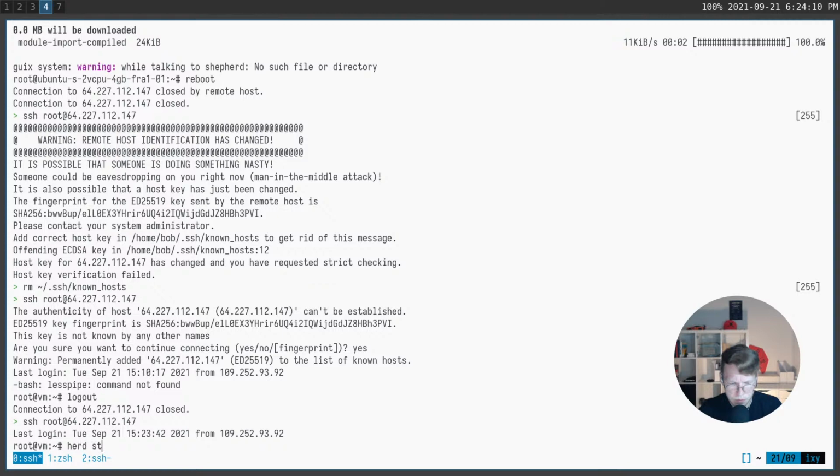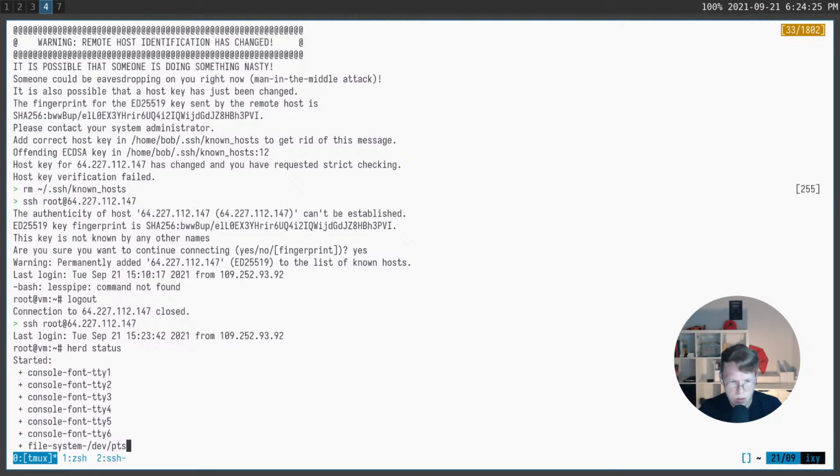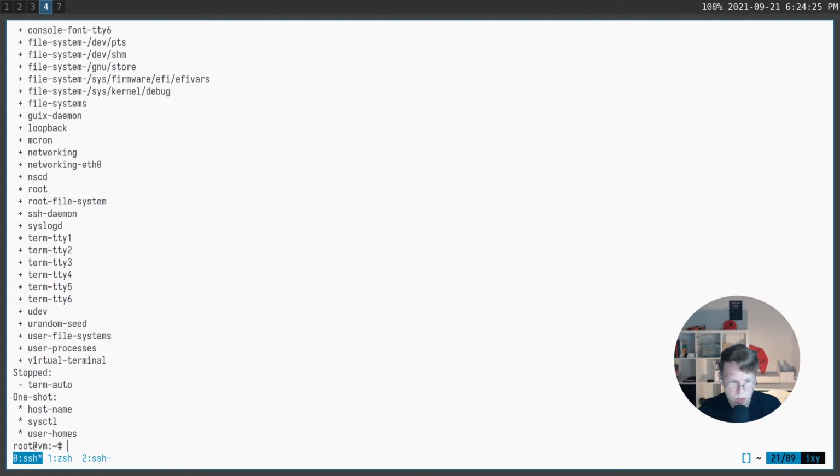And now I can type herd status, and I will see that Shepherd is available on this system, and there are a lot of services managed by Shepherd, which is good because it means that Shepherd was run during the boot process, and probably it's our init process, and we have a Guix system.